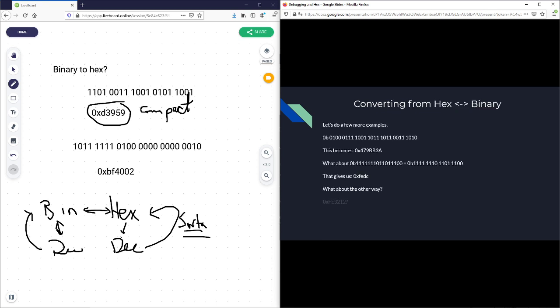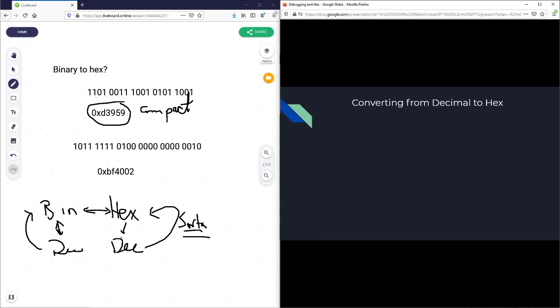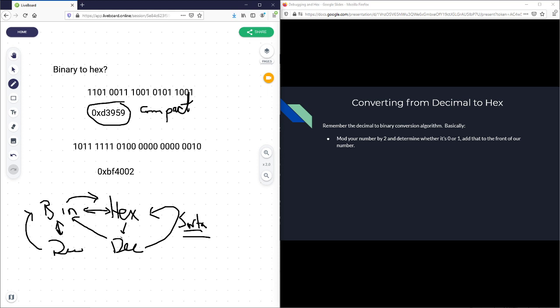So these are some conversions in this direction. Converting from decimal to hex, right. You can go through binary. There's no reason that you can't do this. That's totally legal, and of course this is equal to this, so there's no reason you can't do that.